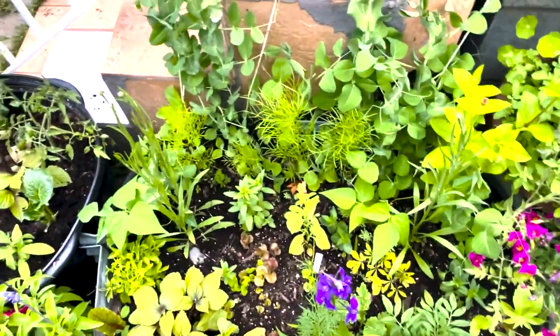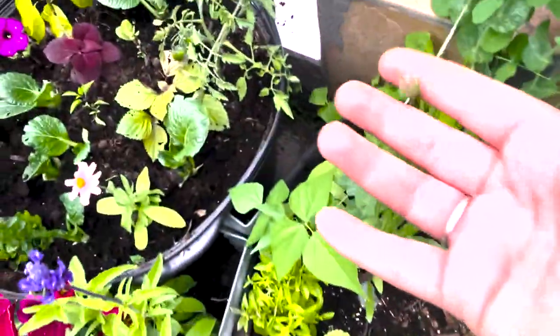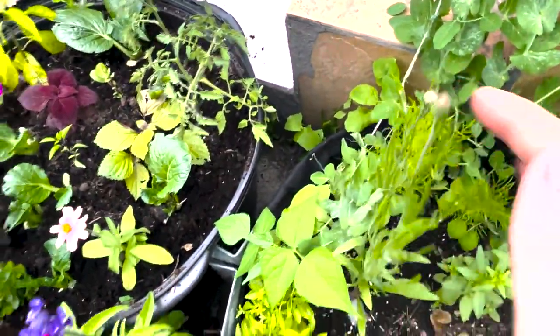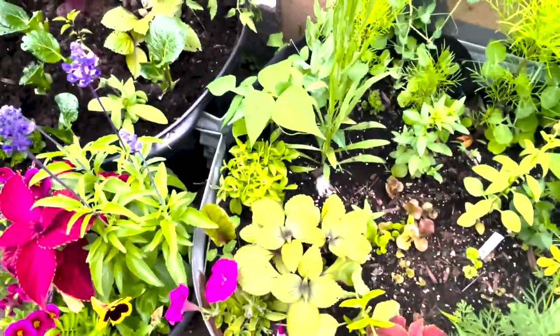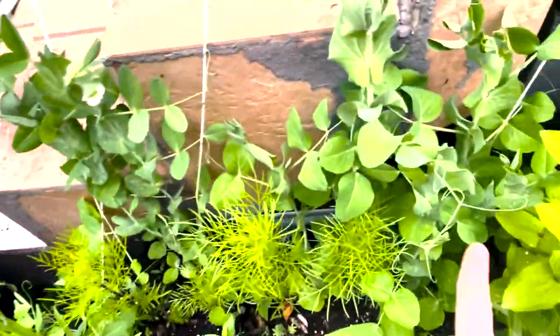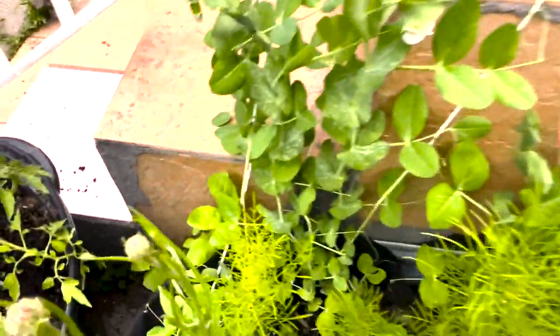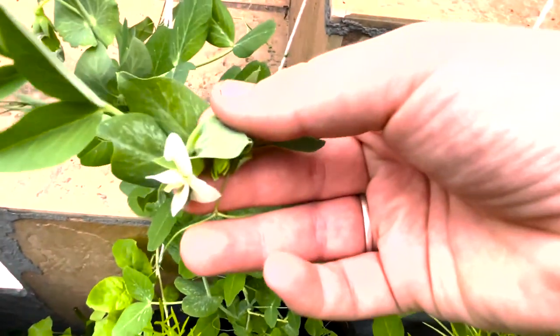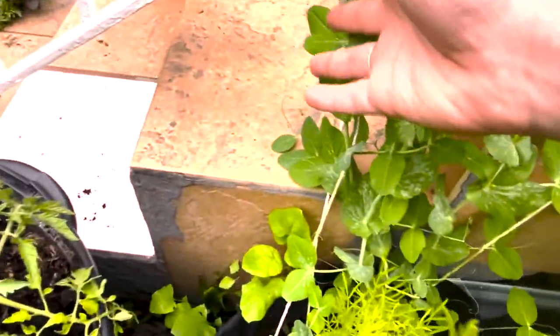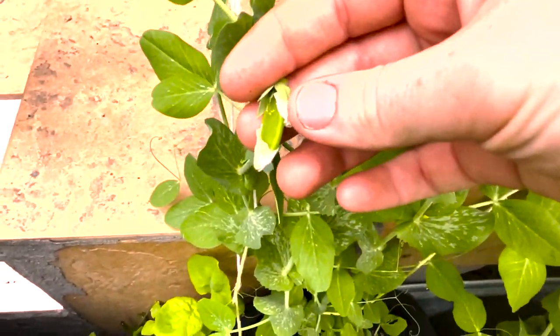Oh gosh, it looks like it might rain. Okay, back to this. I also have some bachelor's buttons that are just about to bloom. I've got three of them that are making it to the point where they're gonna bloom out of like so many seeds. It's fine. I'm just like, wow, I'm glad I planted a lot of them because I have three that are going to make flowers. Good. I also have all these peas climbing up more strings. I'm hoping they'll climb up this railing. That's my goal. And we do have some flowers. Check that out. Isn't that pretty? And even our very first little pea. Yay. Also, ignore my nails.